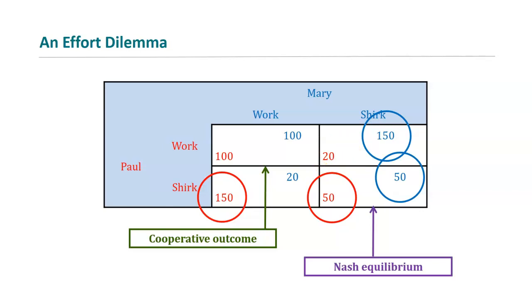Another thing that could change the outcome here is if Paul and Mary work together on projects often, and so they know that they have an incentive to maintain this cooperative relationship because it matters not just for this class but for the next class as well, and so maybe they'll play that long run strategy of maintaining the cooperation because the long run payoff is better than the short run payoff of cheating.